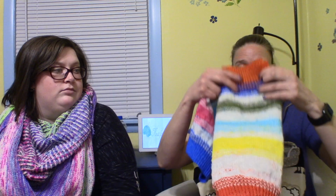So next up for me, because you got to have a complete set, I've got the hat, I've got the cowl. She also has a fast fade mittens pattern, which is really, really fun. I didn't bring the picture in here, but she has them completely different, so they're not just matchy. I'm still working out of what was left over of my minis from my advent calendar.